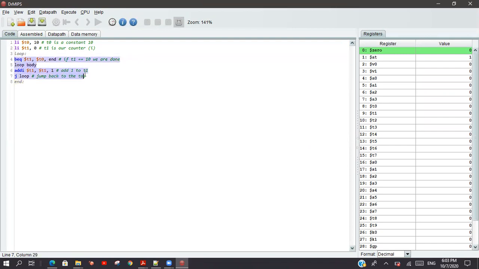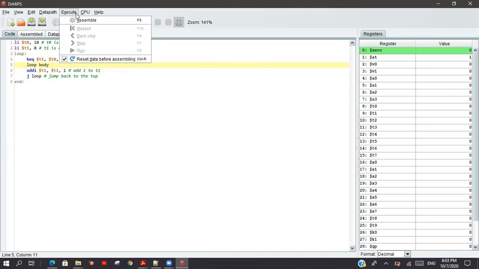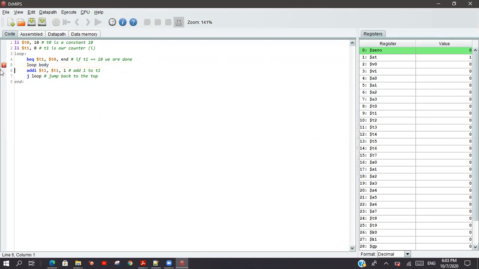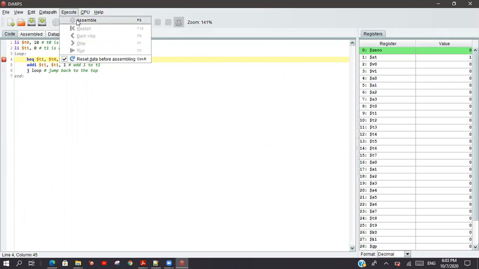Let me just indent it a little bit to make it nicer. And we can assemble it. Oh, sorry, I think this is some sort of comment. This instruction is not supported by the instruction set. Okay, and now let me just assemble it.